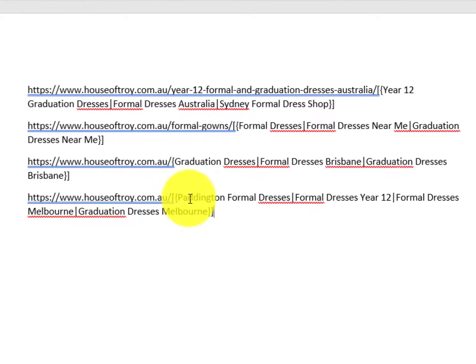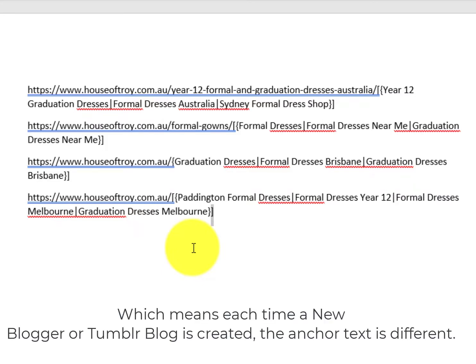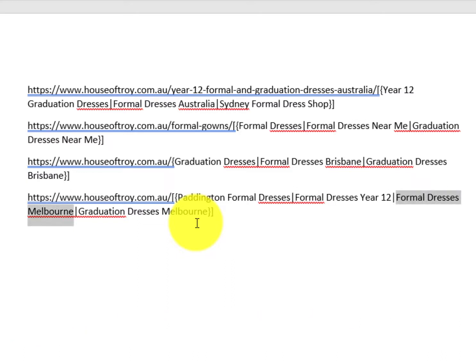So what I'm doing here, this is our token text. Anything in between that token and that token, we've got spin tags inside it, which means every time a project is created, it will randomly choose between this term, this term, or this term. That's the anchor text sent to the root of the site that does not have any of those terms on it. So I'll show you the results.